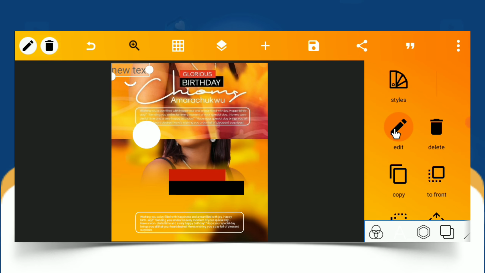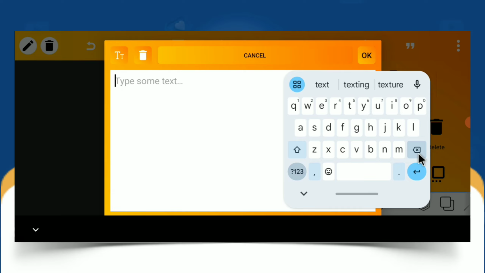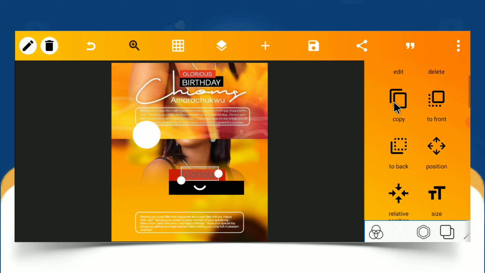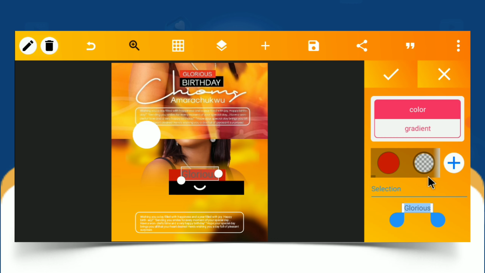I will say glorious. I'll put it here. I'll change the color to white.